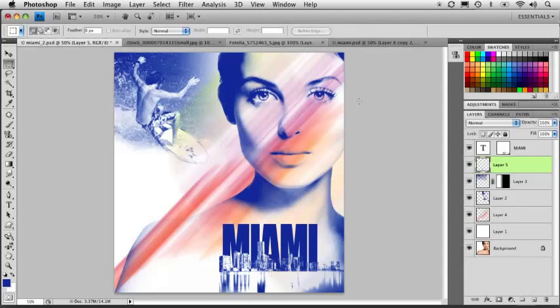So, very cool ways of taking multiple photos. Like I said, it's a technique I've done before, but I just wanted to expound on it and really show how you can combine a bunch of different effects to achieve something else very cool all together. So, there you have it, and have fun with it.